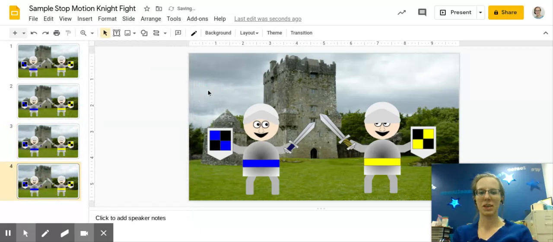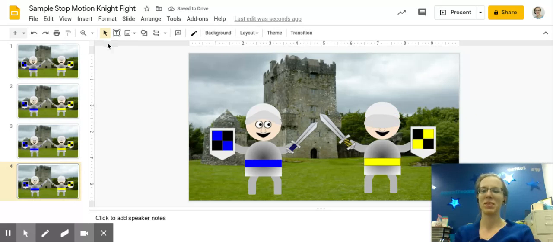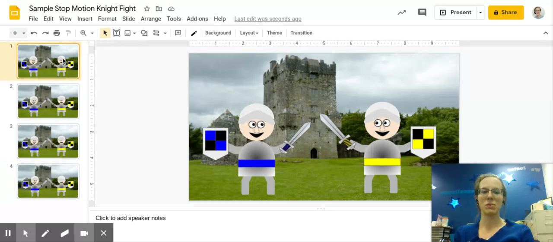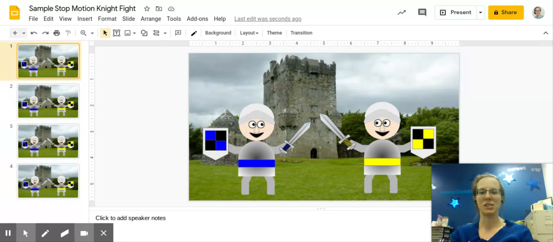I'm going to duplicate, have this guy advance. Have this guy's visor go down a little bit more. Maybe I should have put some lines in his visor so it looks like he can see, but we'll just have it covering his eyes for now. The key to doing those really small movements is that when I play the slides, quickly clicking through them, it looks like an animation is happening.